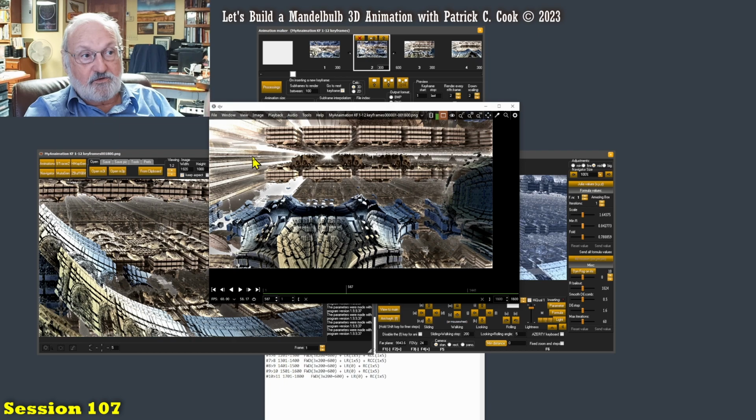Now, I can go in there and I can decrease this fog effect, and I can apply that to all of the frames. And I want to do that before this session is out. But I just let you know that I've already rendered these 1,800 frames out, and so any change that I make in any fog here isn't going to be reflected in this particular sequence of rendered frames.